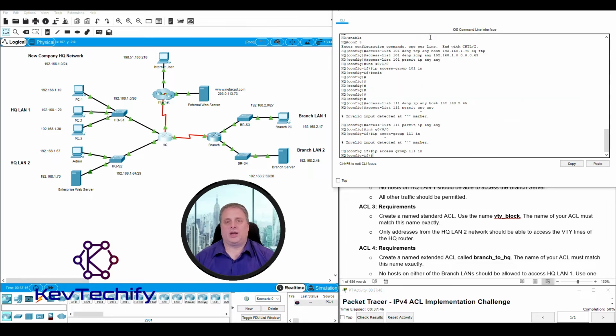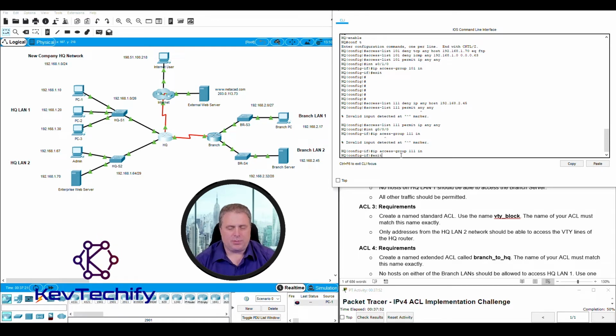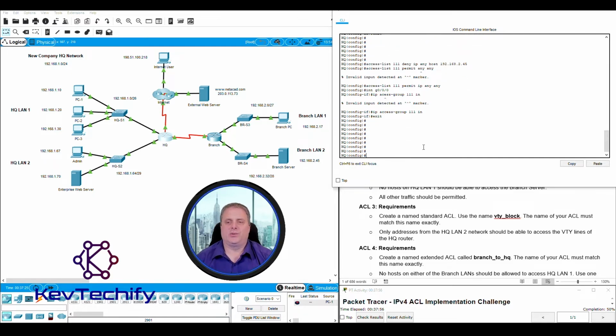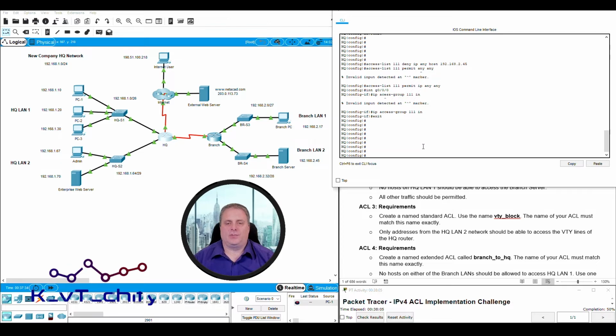So I'm going to click on our HQ router here. We need to be in global configuration mode to start, so I'm going to type in exit, and then I hit enter a couple more times just to make sure I have a clean working area. So if I have to scroll up, I can see where my groups of text are, so I can go back and easily identify what I typed in.